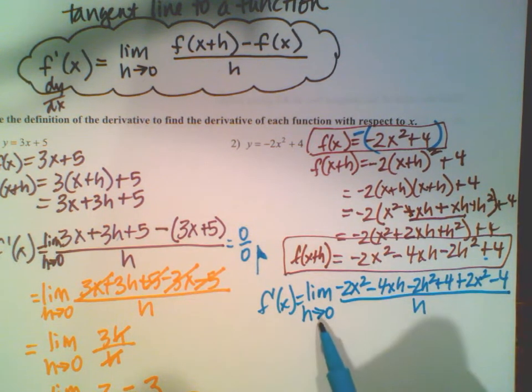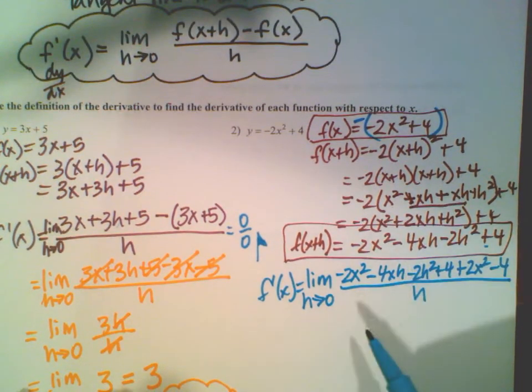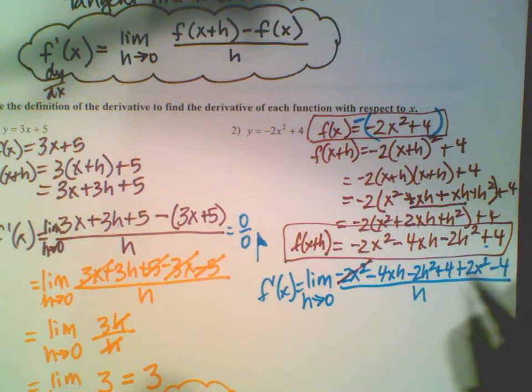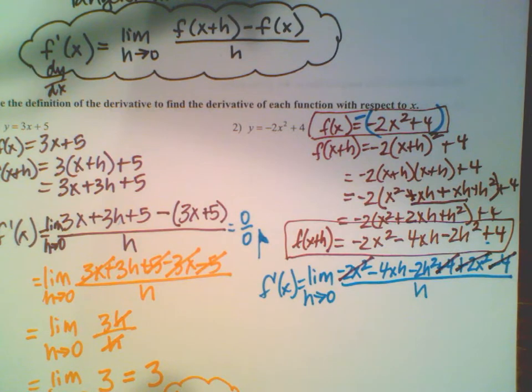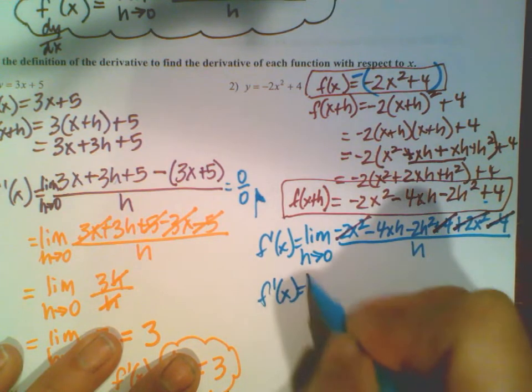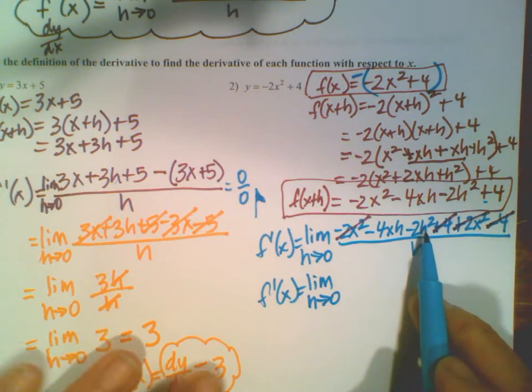Now, if I take my limit right away, like I usually do, I can tell right now I'm going to have an issue with 0 in the bottom, and we're actually going to end up with 0 in the top. We're going to have 0 over 0, and so I know that I'm going to have to do some simplifying. So I might as well just do some cleanup right away. The 0 in the bottom is an issue. That should be an indicator to you right away that something's wrong, but I can cancel negative 2x squared plus 2x squared plus 4 minus 4. If you do this correctly, this should happen every time. You know you're on the right track. If you do this correctly, you should be able to cancel out everything on top that doesn't contain an h.